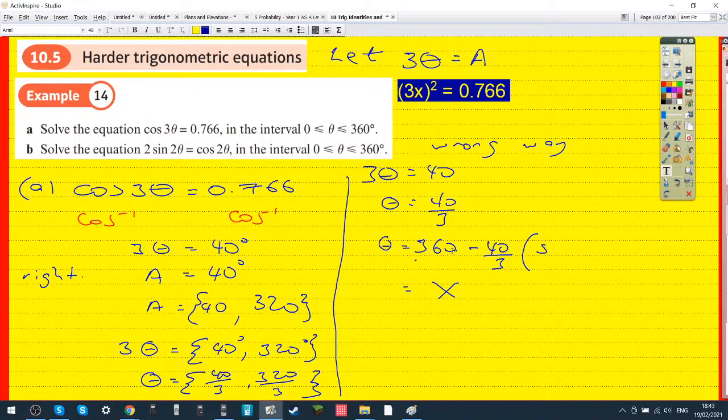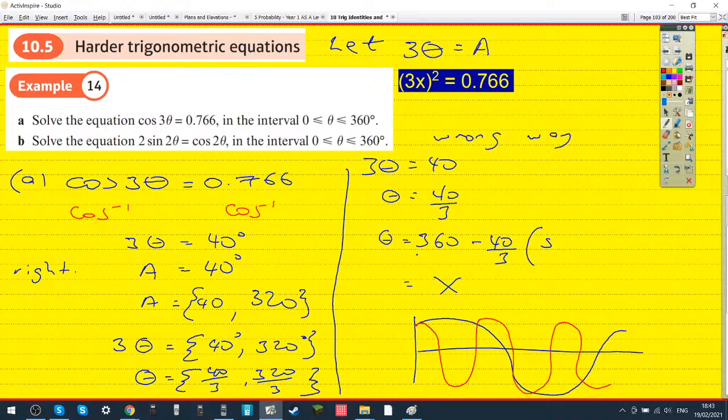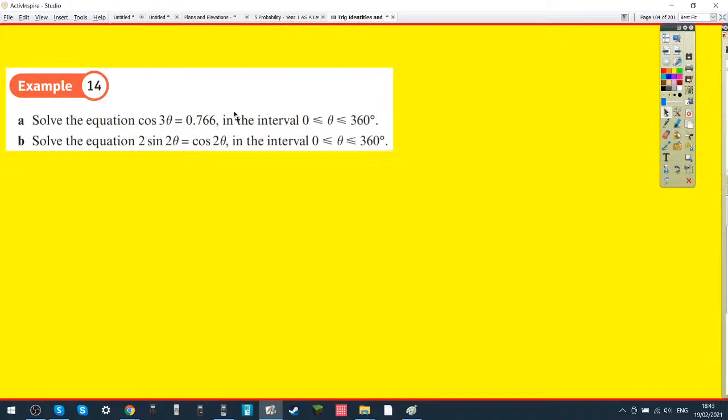Also, the graph has changed. The graph has been squashed in. So if you have cos 3 theta, usually the cos graph looks like that. Cos of 3 theta is like that. There's going to be 3 of them. And so it doesn't repeat every 360 like it used to. It doesn't follow the rule of 360 minus. It follows the rule of 360 over 3 minus. But just so we don't have to think of any of that, we just replace it with A, fully solve, and then change it back and do the little bit at the end. Okay, so let us try question B.